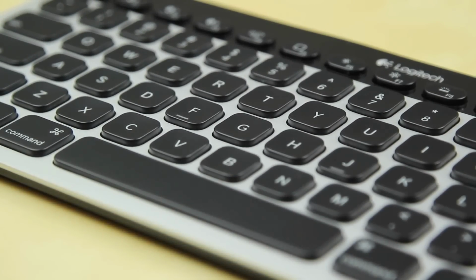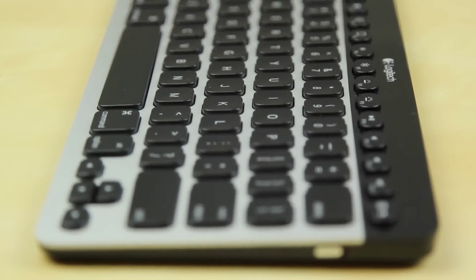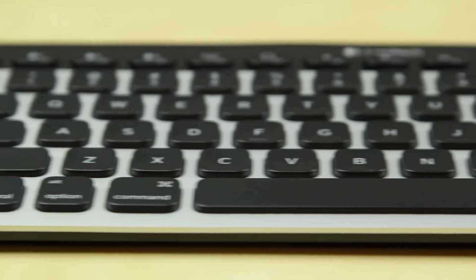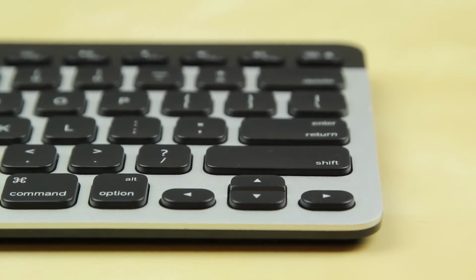Your first impression of this keyboard may be that it looks a lot like the Apple design aspect. You may know that the MacBooks have a black key and a silver aluminum body structure, and it overall looks really nice. The profile and layout is also a lot like Apple's wireless keyboard, which does have its own flaws, but this is definitely a great alternative.